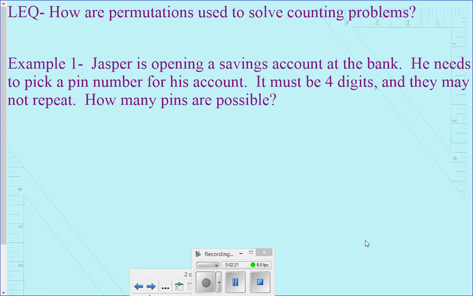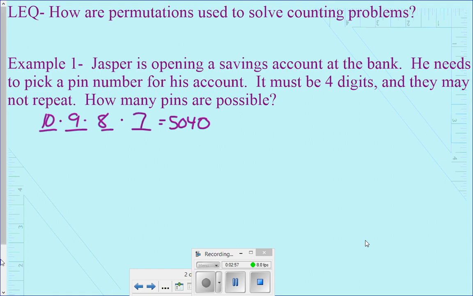Okay. All right, so today's lesson, we started with this example, and really you should be already ready to do this. So take a moment, try it. So if there's 4 digits, there's my blanks, and then we're talking about numbers, and it says they may not repeat. So 10, 9, 8, 7 is what we do, and 10 times 9 times 8 times 7 is equal to 5,040. Okay, now we talked about that in class. This is one way to do the problem using the decision chart.